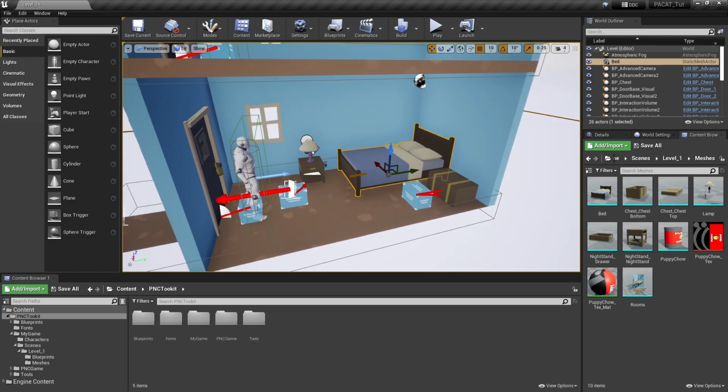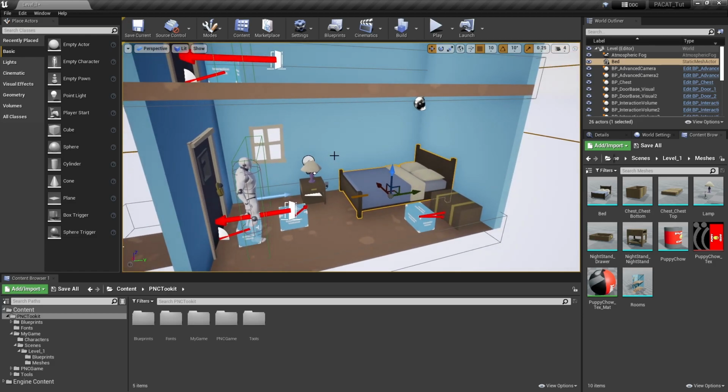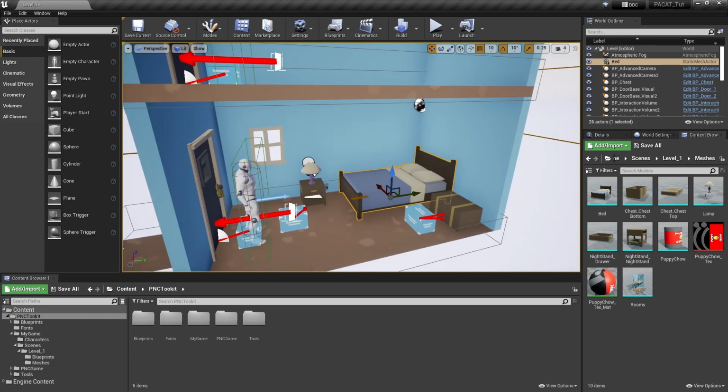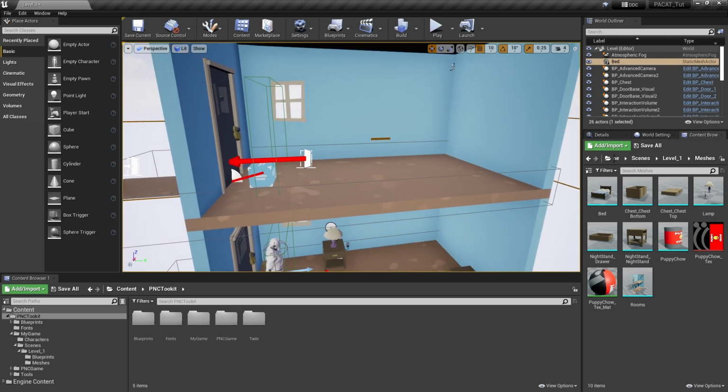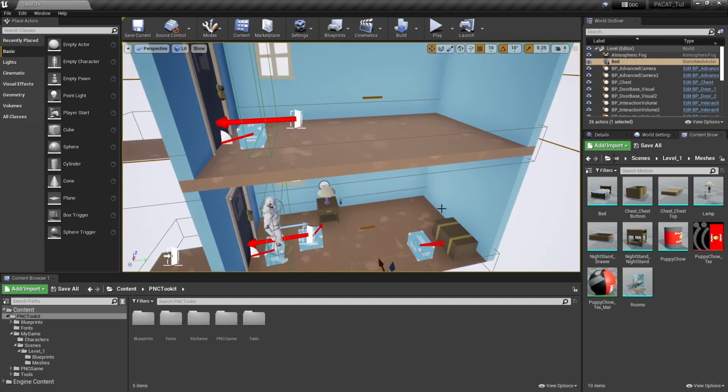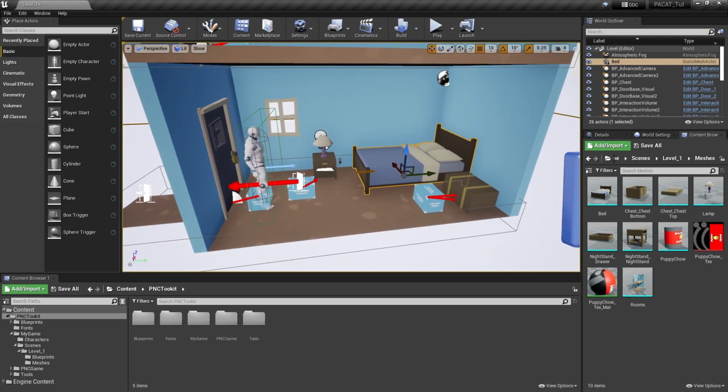The next thing that we're going to do is make Fluffy. So Fluffy will be on the second floor, and we're going to give Fluffy the puppy chow. Whoops, I moved my bed. We're going to give Fluffy the puppy chow, and then that's going to change the destination of this door and some dialogue stuff that we'll set up.